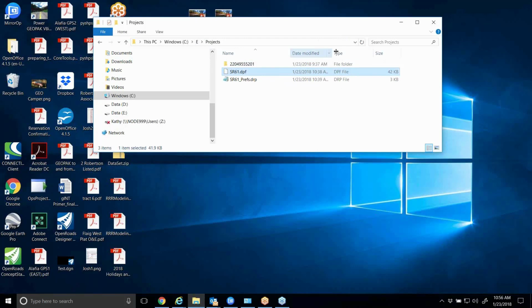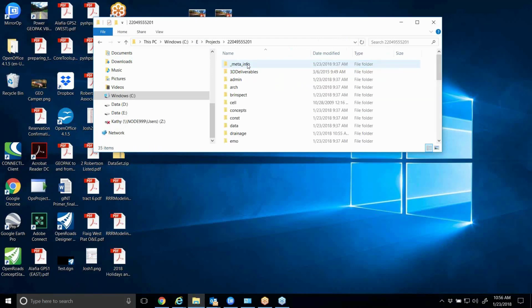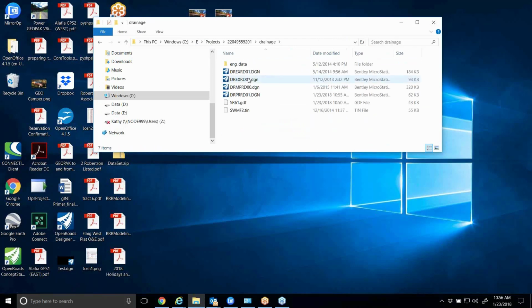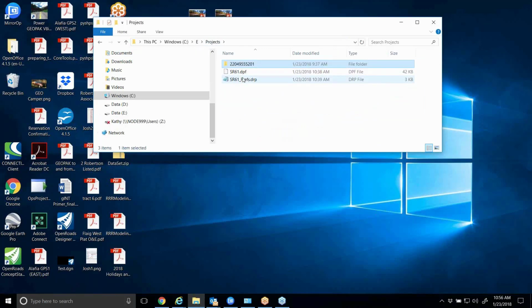That's going to be our preferences file. If you have that out on the desktop, it's fine. The only thing that's not fine is if you have that SR61 DPF still sitting in your drainage folder, because that's going to end up being deleted in a few seconds here. So we're going to need that preferences file for the rest of the chapters. Mine's sitting here in e-projects. If anyone ends up deleting that accidentally, I'll get it to you on the thumb drive, and we'll continue.